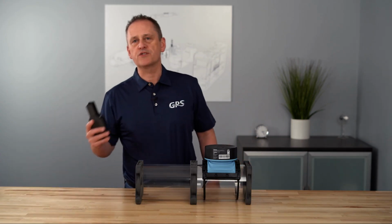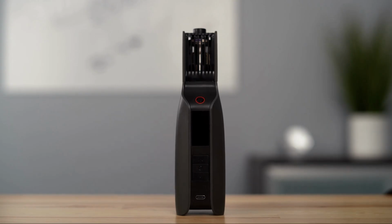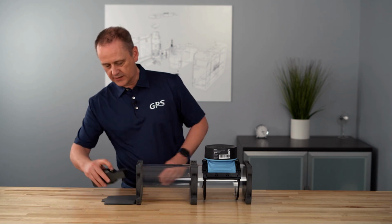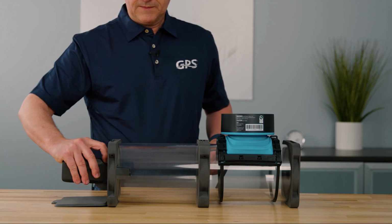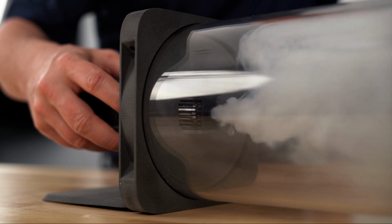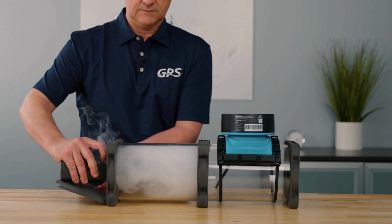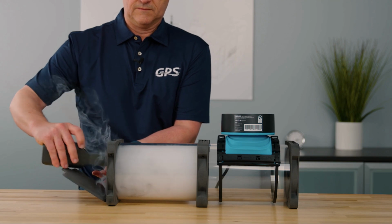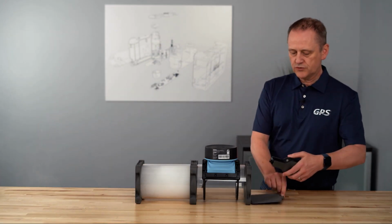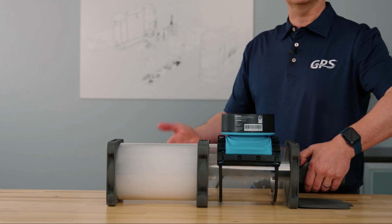We will use a smoke generator that uses a glycol-based solution to serve as a surrogate for natural smoke. We'll fill each side individually. First, the control volume. And then the ionizer volume. And we'll just overfill this a little bit to make sure that we have at least as much smoke in it as in the control volume.